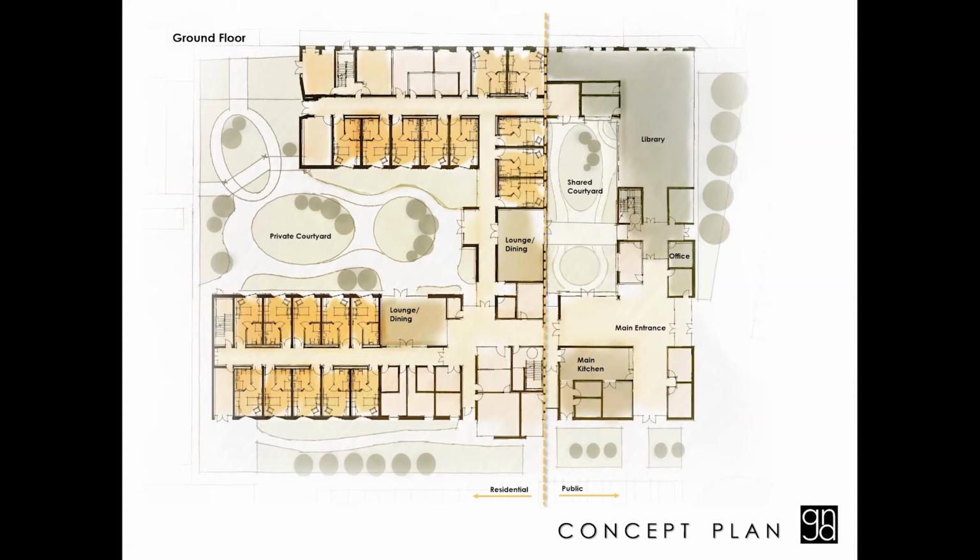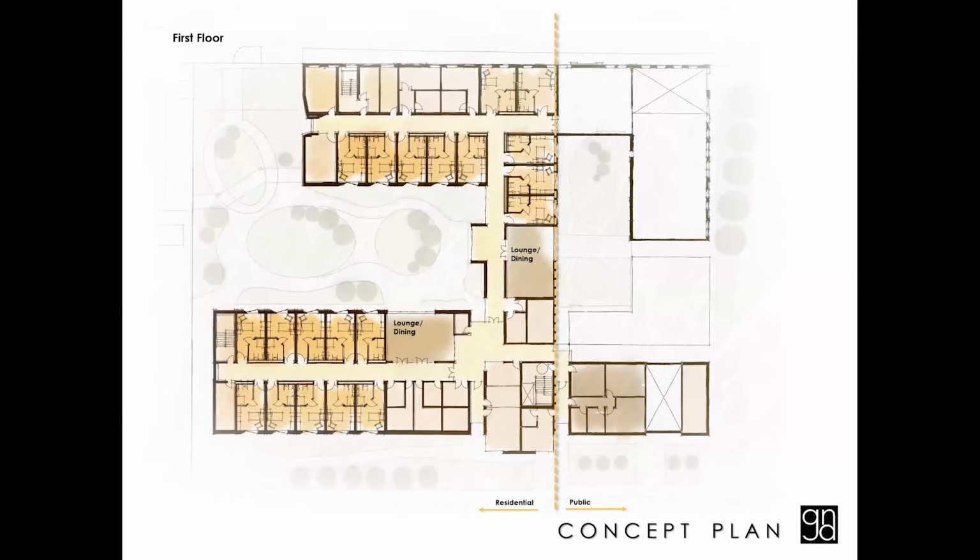So the idea was always having this sort of U shape, and then on the first floor, that same approach was taken, and we just repeat the bedrooms, the ensuite bedrooms, all wrapping around a courtyard garden. So the idea is any views are then over landscaped areas. And there's always this idea that the residents have something to look at, something to engage with, and you don't come to dead ends.